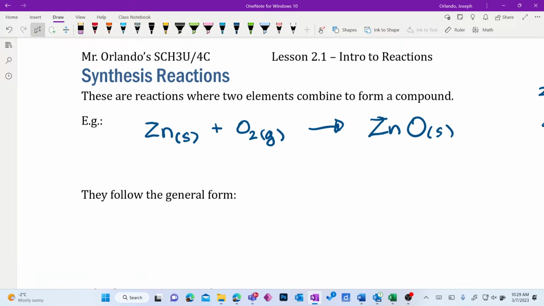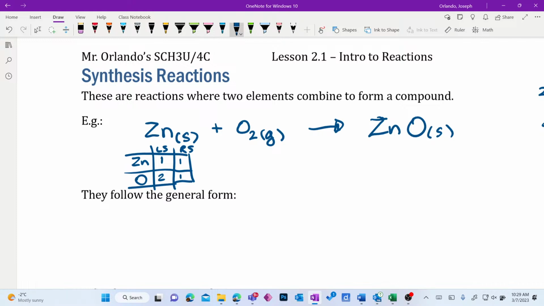Is this balanced? It's not balanced. Why isn't it balanced? Well, because there's only 2 things in here. We've got zinc and oxygen. And on the left side, we have how many of each? 1 zinc and 2 oxygens. And over here, I have 1 and 1. This is a very common balancing structure. This looks a lot like the last one. How am I going to balance this? Right now, what problem do I have to fix?